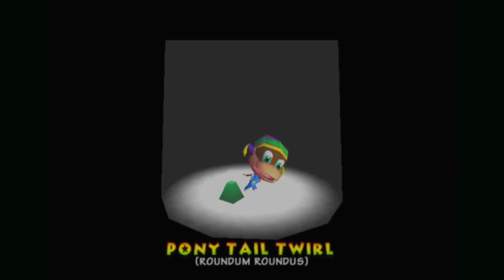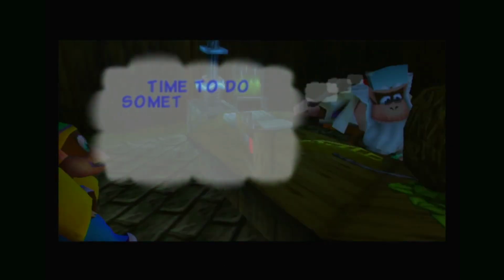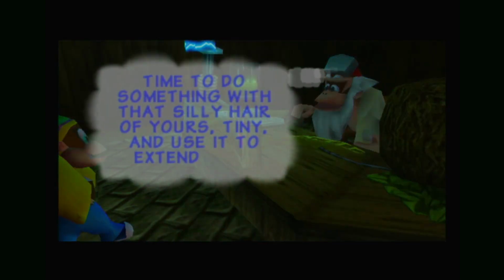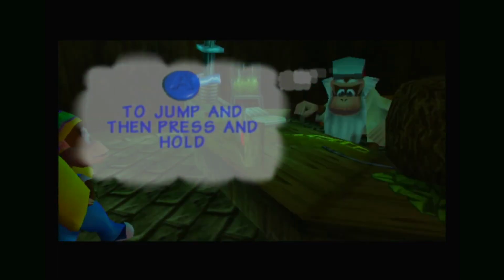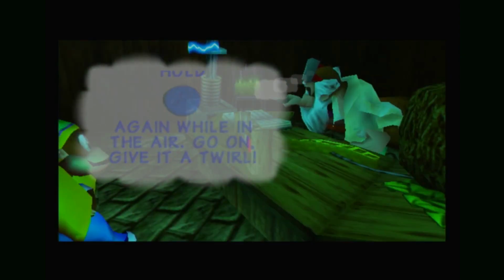Ponytail Twirl, Roundum Roundus. Time to do something with that silly hair of yours, Tiny, and use it to extend your feeble jumping skills. Press A to jump, and then press and hold A again while in the air. Go on, give it a twirl.